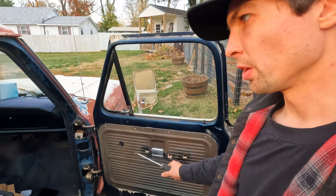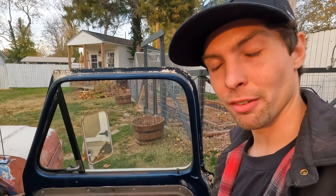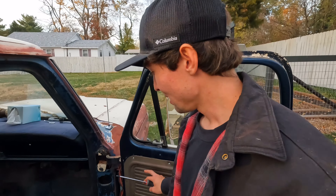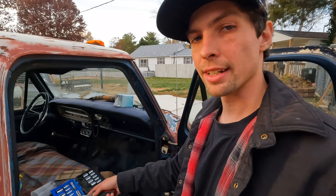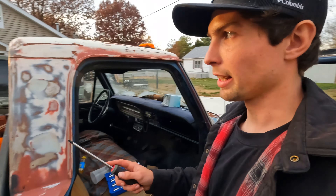Who would have thought — a door panel? Let me ask you before I tell you: how much do you think I paid for this door panel at that salvage yard — one door panel and that radio plate we're about to put in? I paid ten dollars for both pieces. On eBay, people take these panels off for 100 to 200 bucks — it's outrageous what these parts cost for these old trucks nowadays. For 10 bucks you can't beat the two pieces I need to pretty much finish up the interior before we get it painted, put new carpet in, and redo the seat.